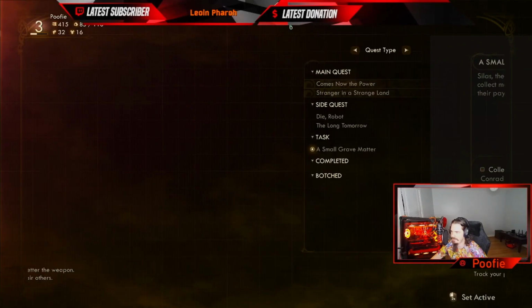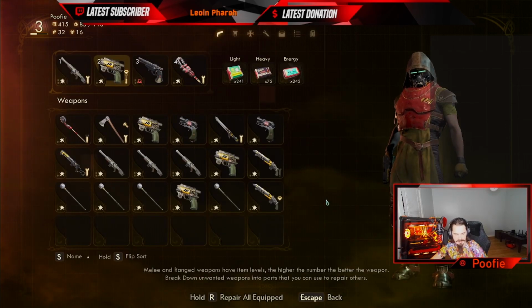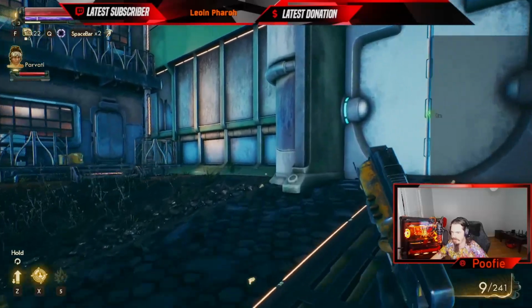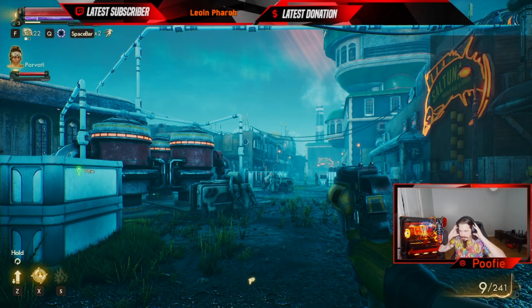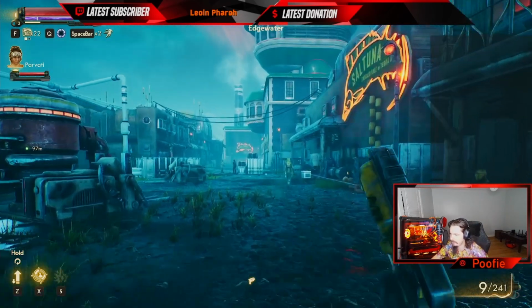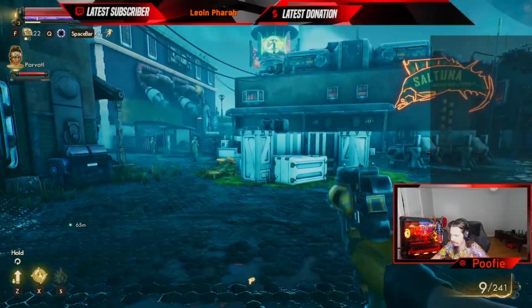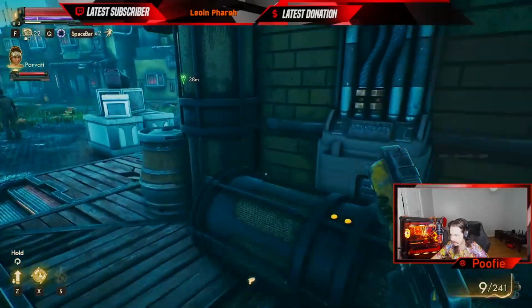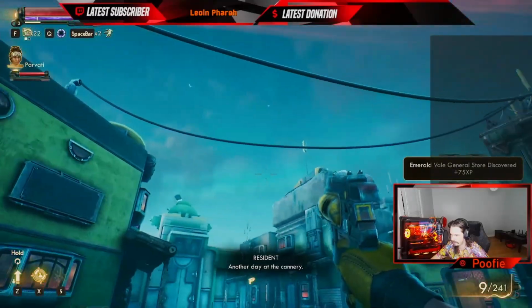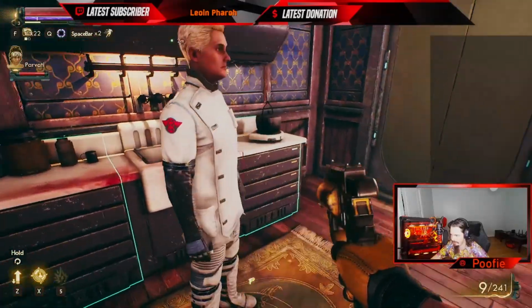Let's see. Okay, so we just need to go and collect Coniger, whatever his name's, the barber dude's fee. Okay, let's see here. Something got you down? Nothing, seems just sketchy. Don't want to fall sick. Another day at the cannery. Don't go knocking. Okay. Let's see here.